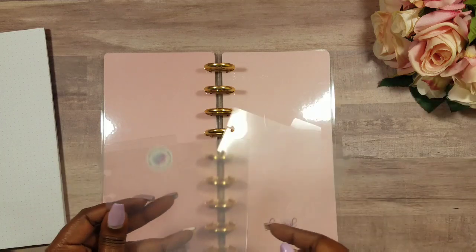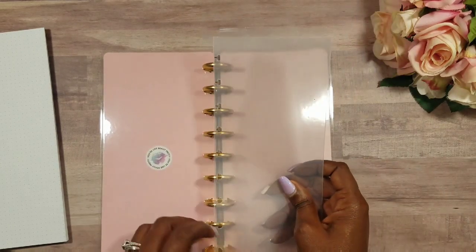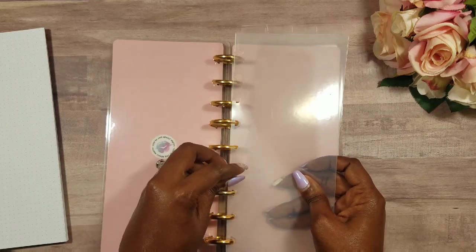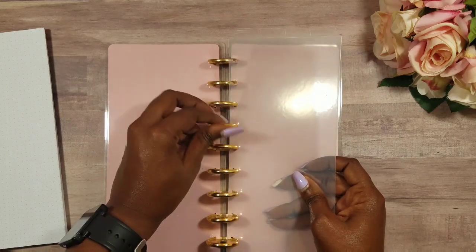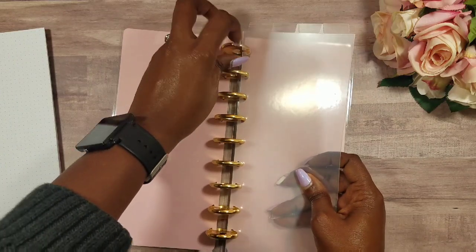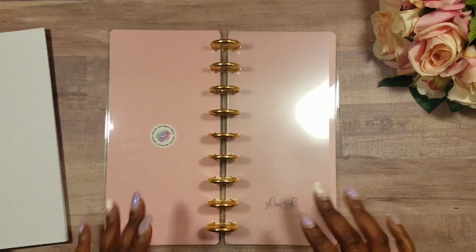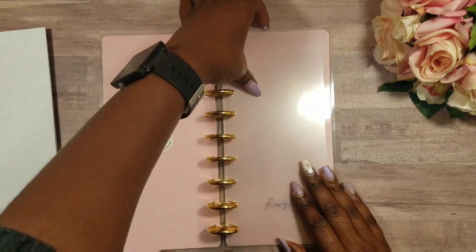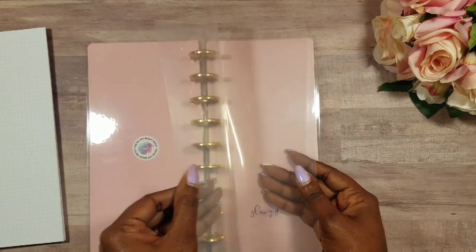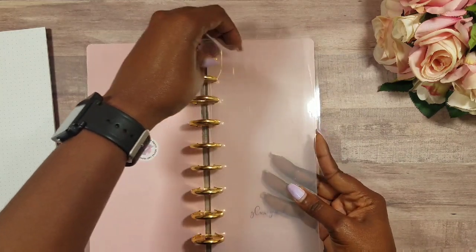So with that being the case, I want to make sure that I don't put too many stickers on top of it. I haven't really decided if I'm going to reuse them or not. So I don't want to actually put the stickers or the headers on there yet, but eventually I may. So I decided that since I have 4 dividers or dashboards, whichever you would like to call them, that I am going to have 4 sections in my Happynichi this year.